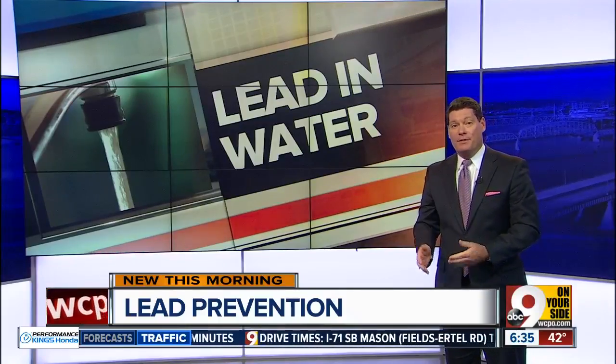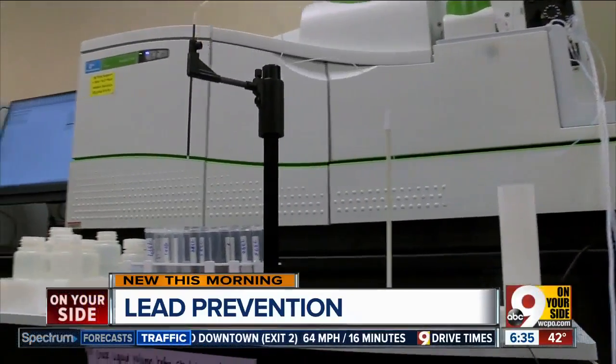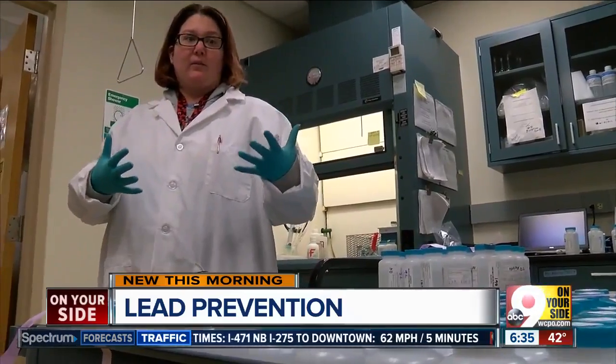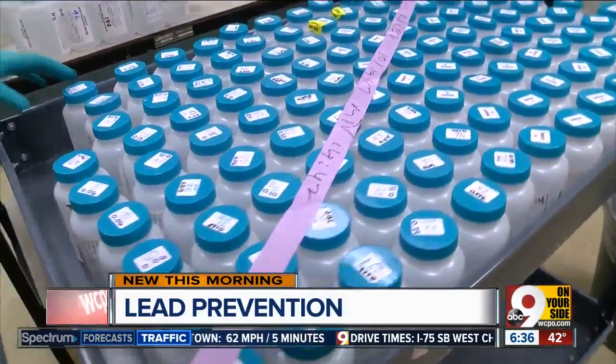A look at the steps to worry about and what they're putting into your mouth when it comes to your water. In seven hours, up to 240 water samples are tested in this lab at Greater Cincinnati Water Works. It could be a bathroom sink — anything that water can come out of, we test the lead level in it. These bottles have water from dozens of different daycares and schools in Cincinnati.